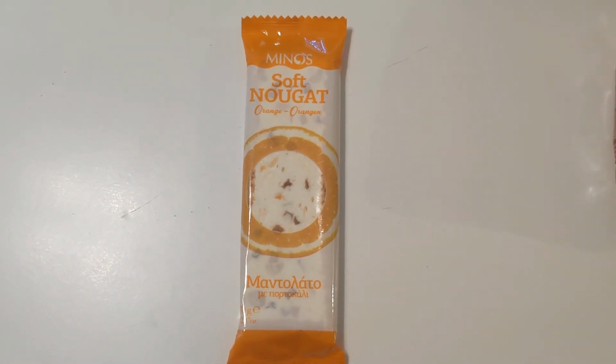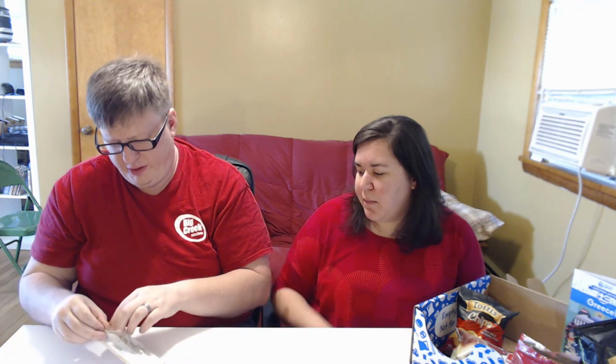Nougat. Soft nougat with orange. I mean, we have nougat in candy bars in America. But we don't just have, here's a bar of nougat. Yeah, that's not a thing we have. Is it like marshmallow? And if we do have them, let us know in the comments what is just nougat. Maybe if you go to a specialty candy store, you'll get that. Does that have wafers on the edge? With orange? What is the tag? Soft nougat with orange and peanuts.